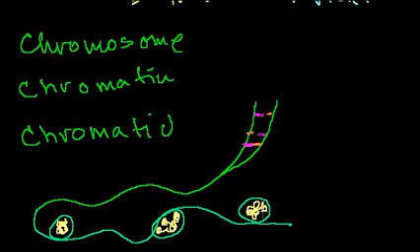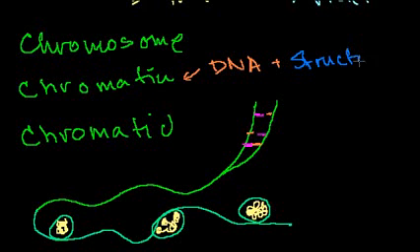These proteins. Now this structure, when you talk about the DNA as it is wrapped, or the DNA in combination with the proteins that give it structure, and then these proteins are wrapped around more and more, and eventually, depending on what stage we are in the cell's life, you have different structures. But when you talk about the nucleic acid, which is the DNA, and you combine that with the proteins, you're talking about the chromatin. Chromatin. So this is DNA plus, you can view the structural proteins that give the DNA its shape.